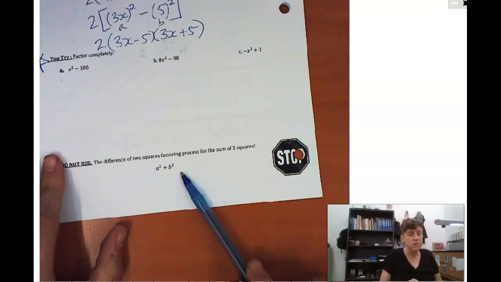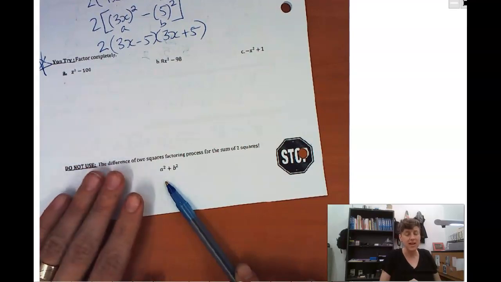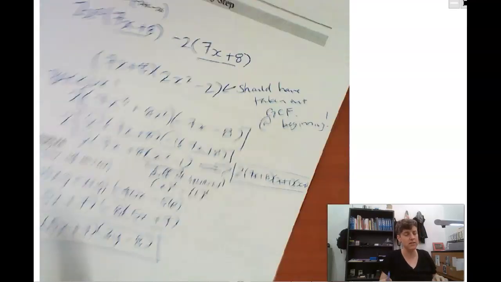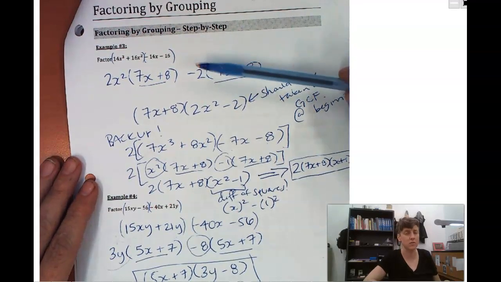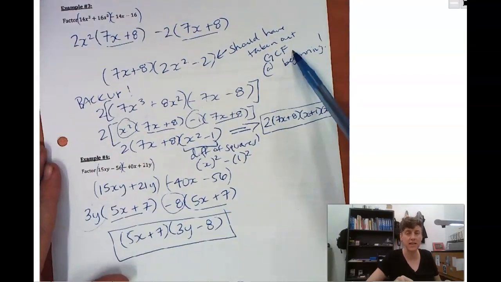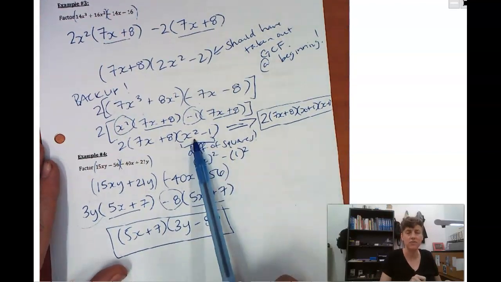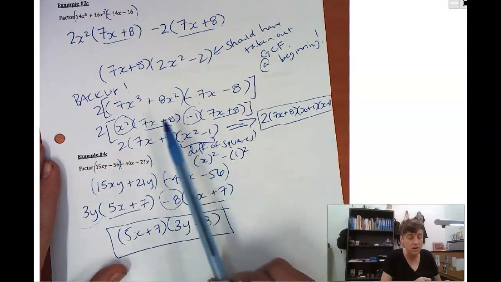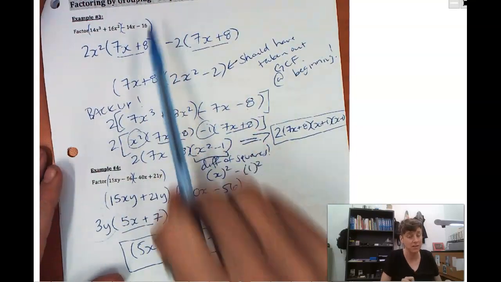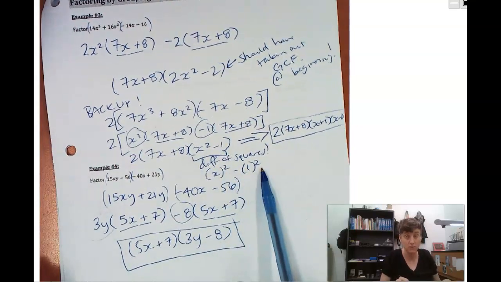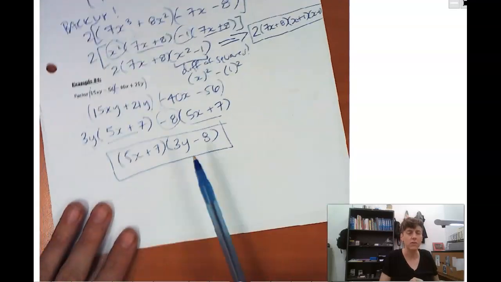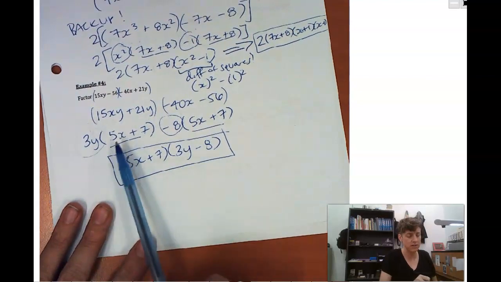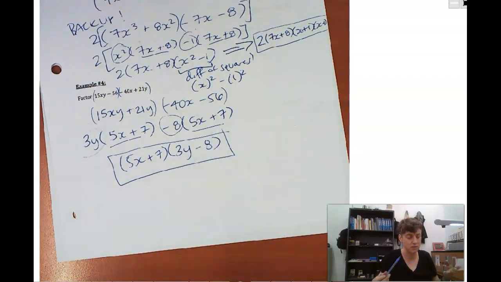We said don't use that for a sum of squares. It's not true. It doesn't work. Don't do it. And then we talked about factoring by grouping, which again you've been doing for quite a long time. Don't forget to take out a GCF. If you see a difference of squares after you've used another factoring method, like factoring by grouping, factor with difference of squares as well. Okay? Don't forget that last step. Rearrange if you need to, so that you can get these parts in parentheses to be the same, so you can do this grouping factoring.